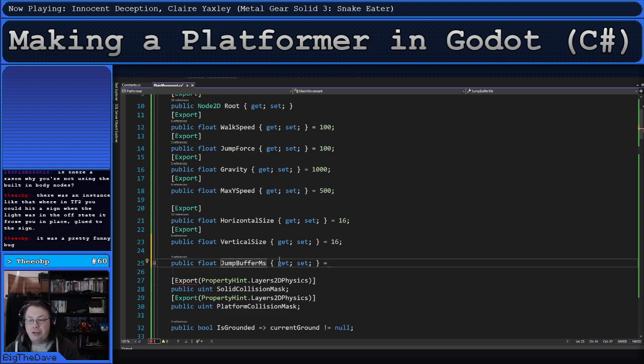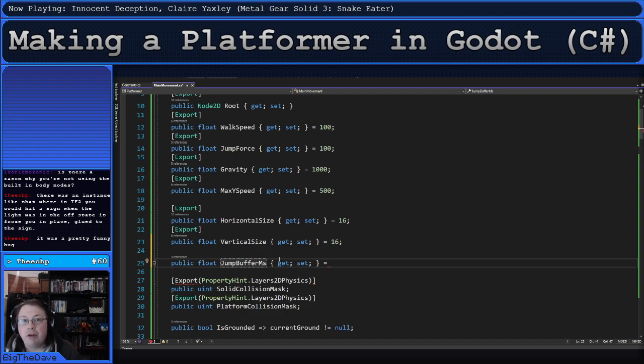If you put it to 200 milliseconds, it's noticeable. You might press the button at the wrong time and still get the jump. 200 milliseconds is probably the maximum time I would personally set any jump buffering to. You don't want it too low. Because you're running at 60 frames per second, you don't want it to be a 2-frame window.